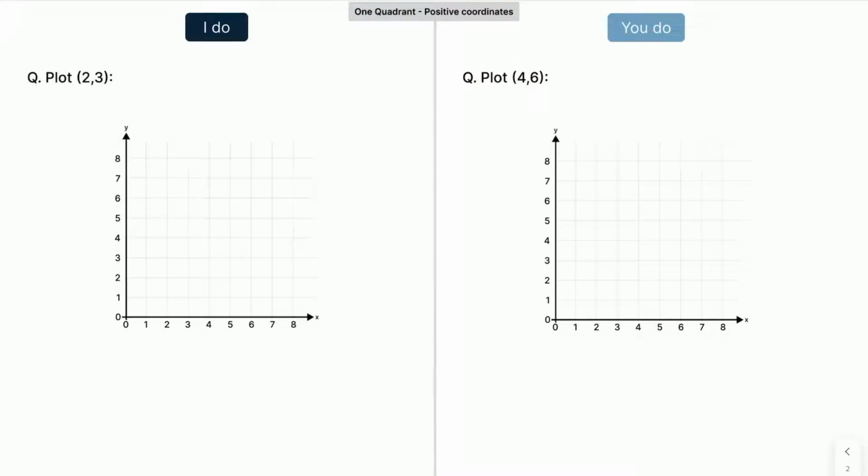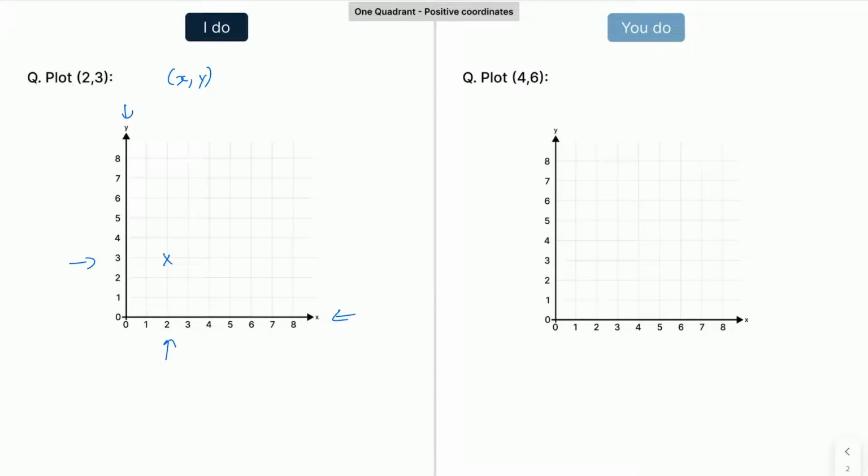In the first case, we've been given (2, 3). Coordinates are written as (x, y). This is the x-axis. This is the y-axis. So in x, it is 2, so that's going to be there. And in y, it is 3, which is going to be there. We're going to go along the corridor just to show you that. So that's 2 right there. And then we go up the stairs till 3, which is y. So that coordinate is going to be there. I just get my pen and draw that on.